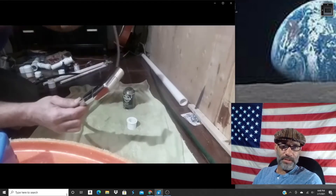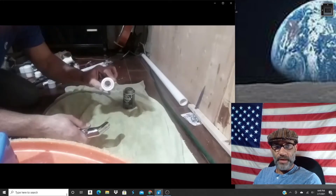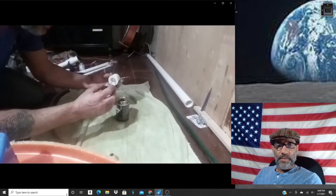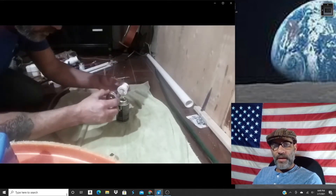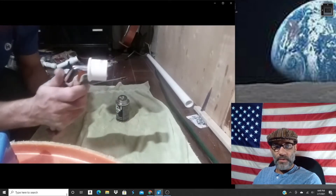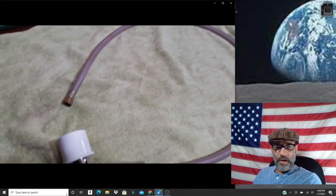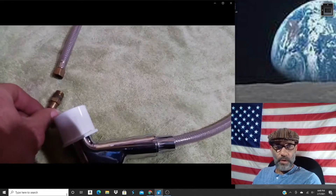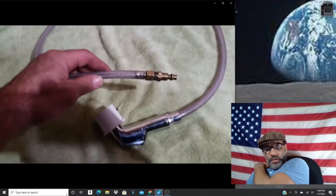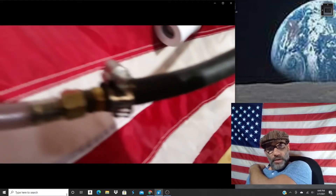So we've got the regulator, the line going in, blows straight across. Now we're going to start working on the wand. This is just an old sink faucet sprayer tip I decided to use. The end of my sprayer fits about perfect inside of it so I glue that in. But I ended up pulling it back off because it wasn't going to adhere well to the fake chrome on the outside, so I took my grinder, ground that off down to raw plastic, then glued it again — worked perfectly. Then we put another connector at the end to hook up the line that comes out of the tee to go up into the end of the wand.